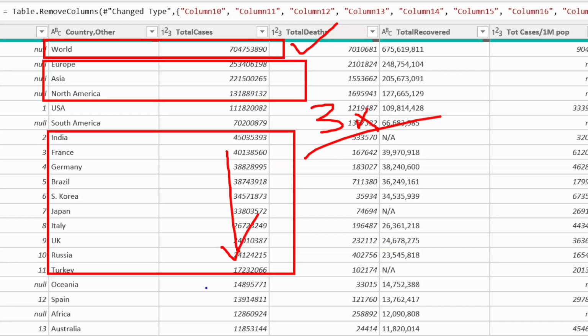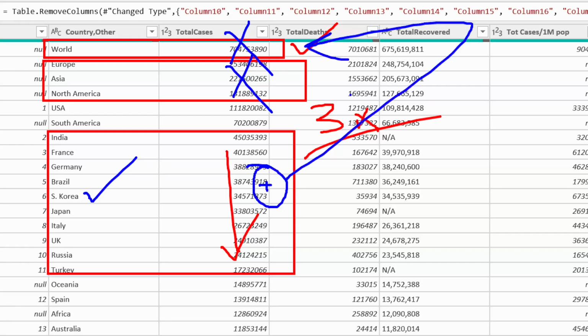So what I want to do is get rid of this world total. I want to get rid of the details here, the continent level total, and I want to keep all the country level information, because if I add all of these country level totals, I would get to my world total. Correct? I hope you're following me and able to understand what I'm talking about. So if I just have the list of countries, and I add all the countries' COVID cases, I can say, yes, that's the whole world level information, right?